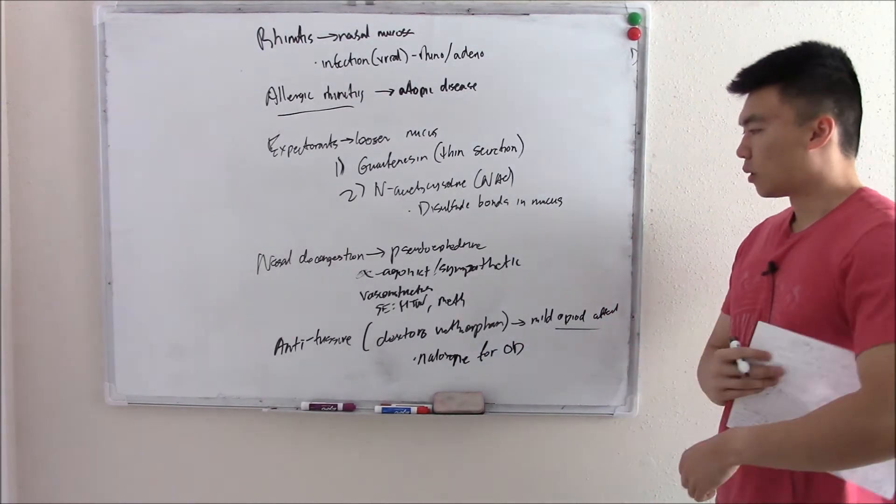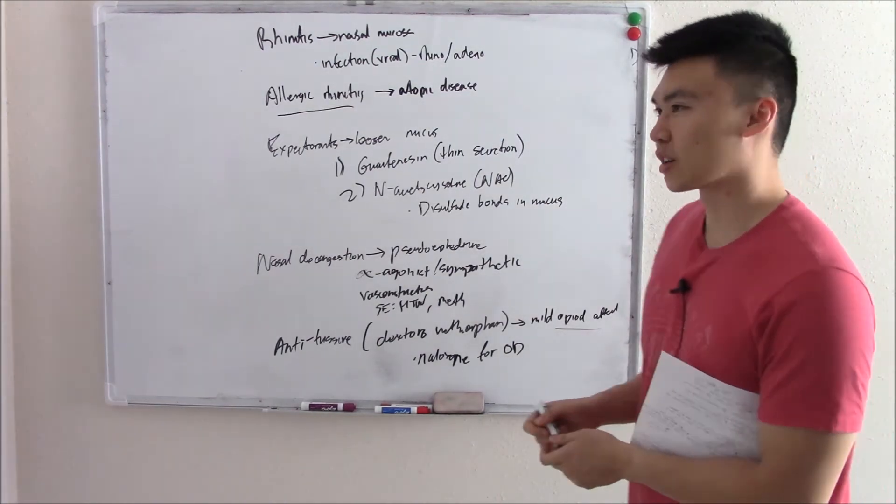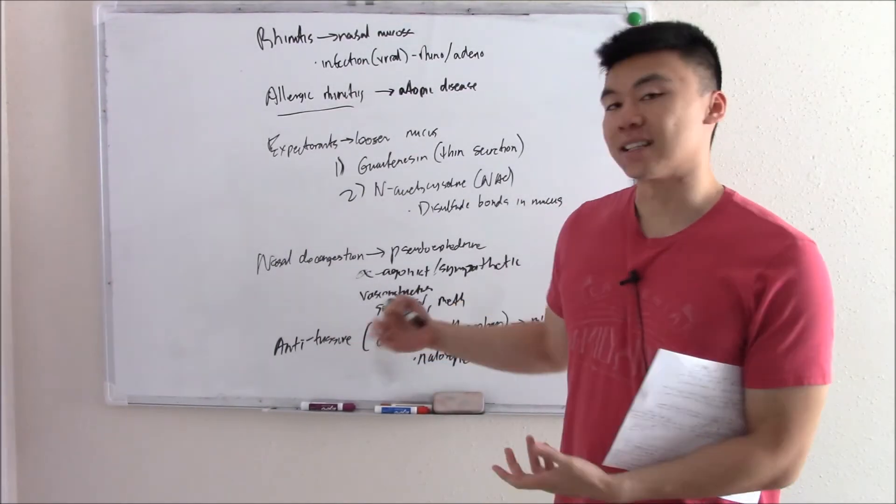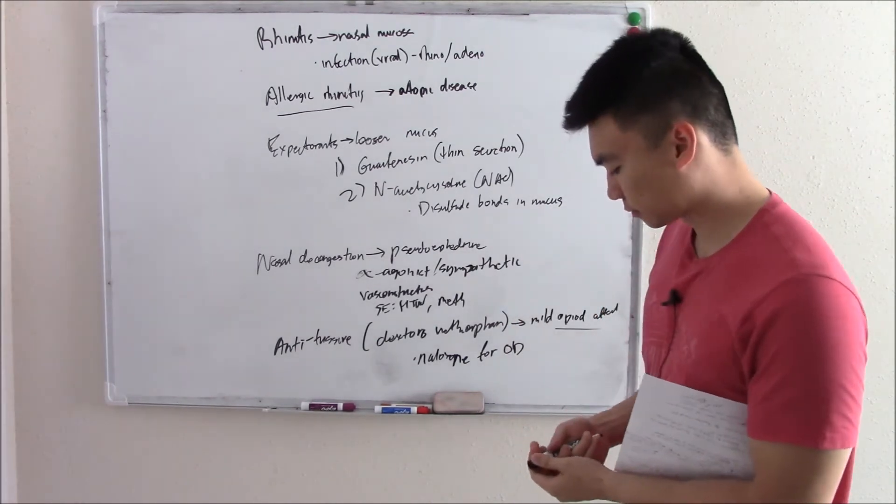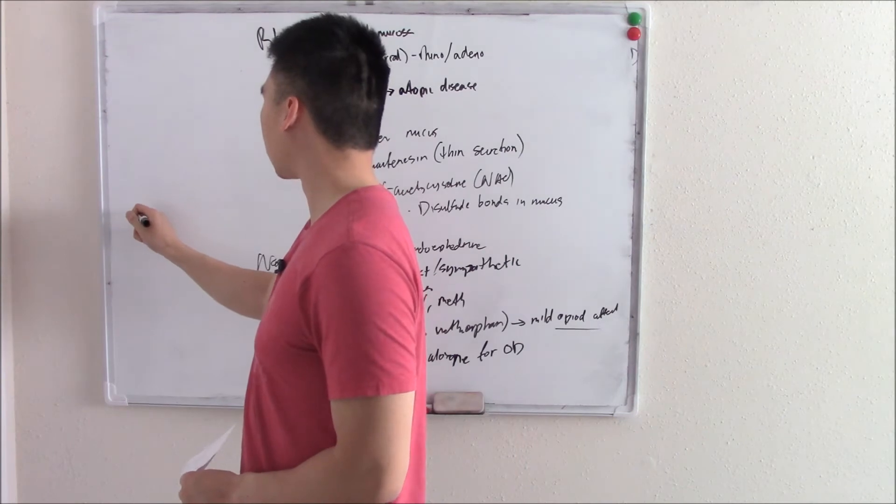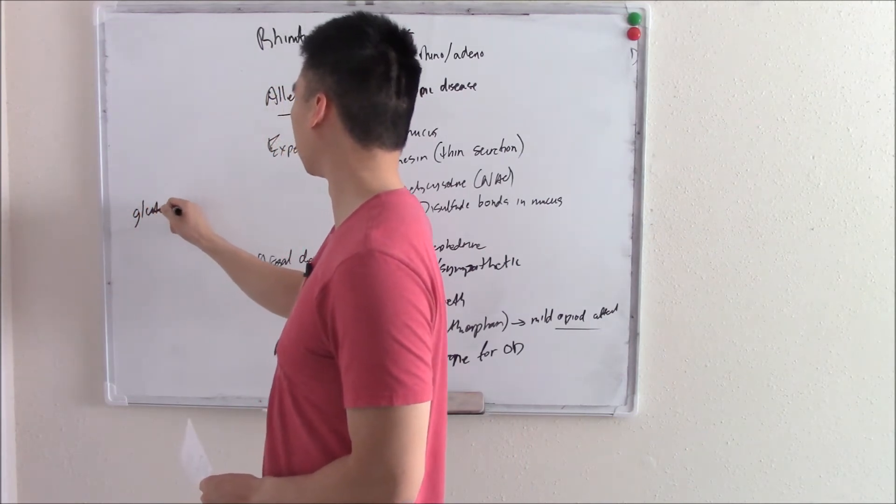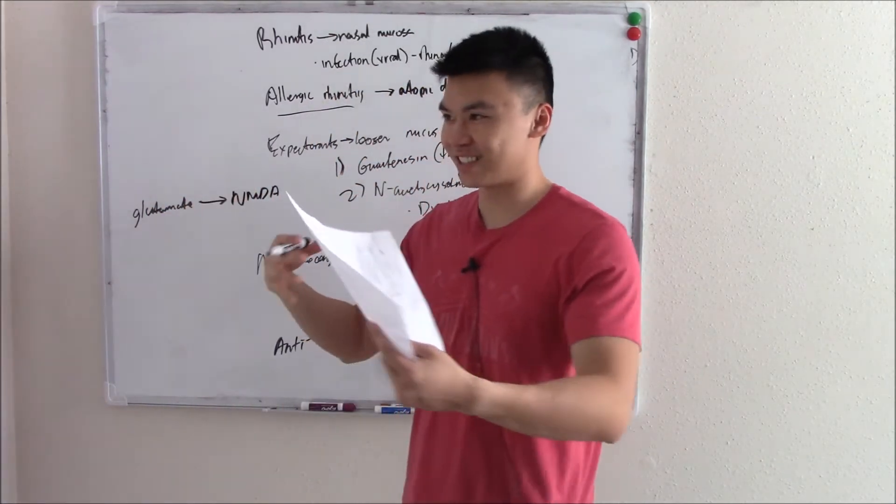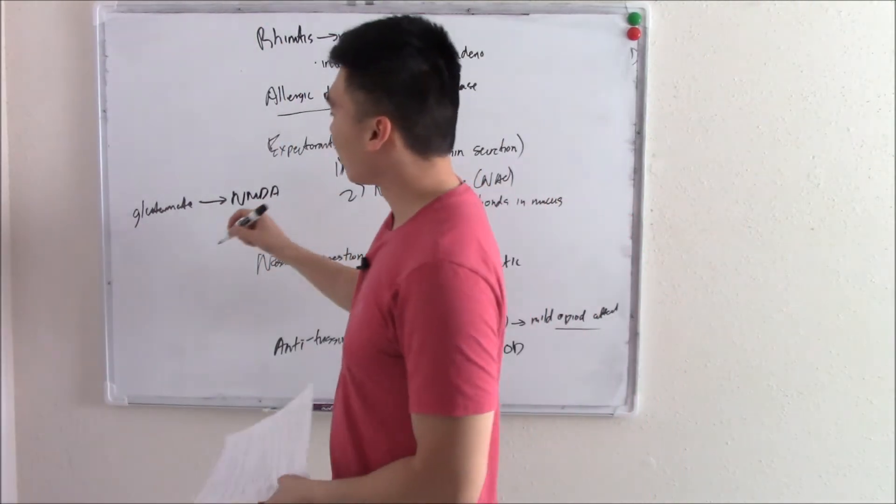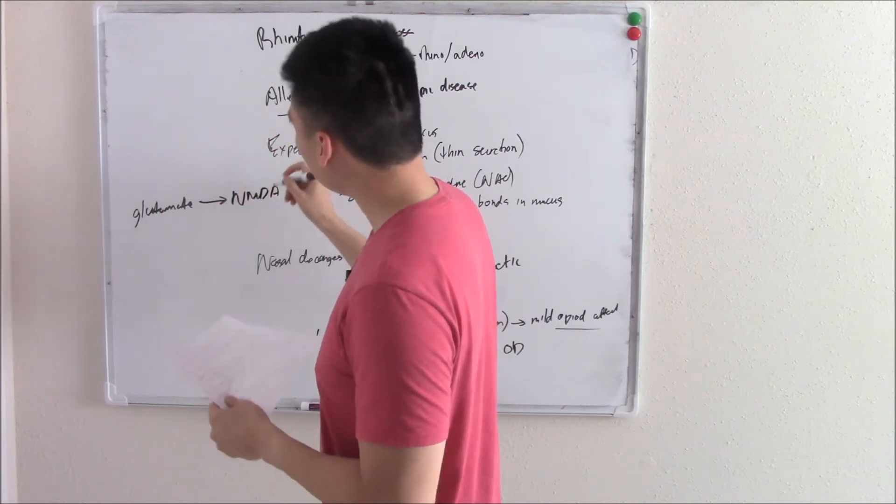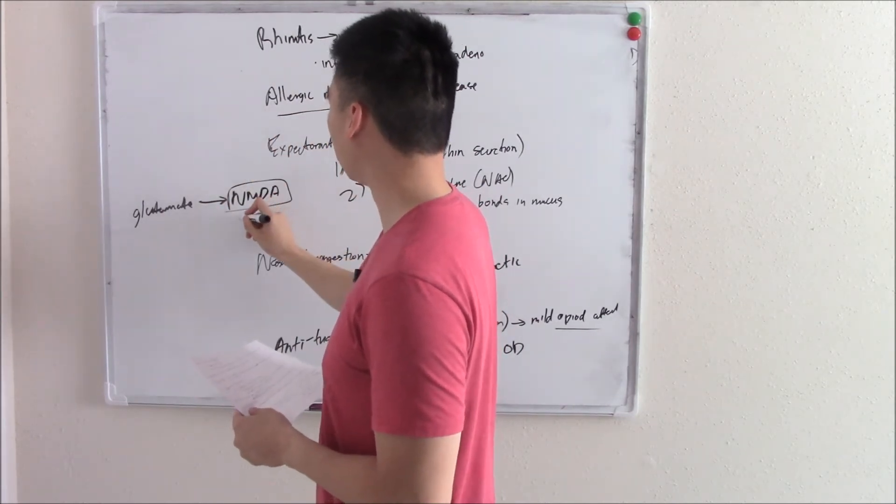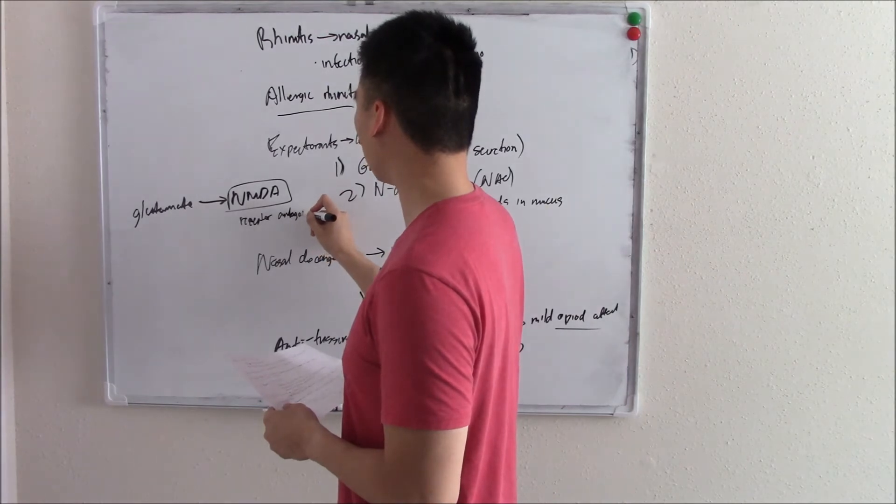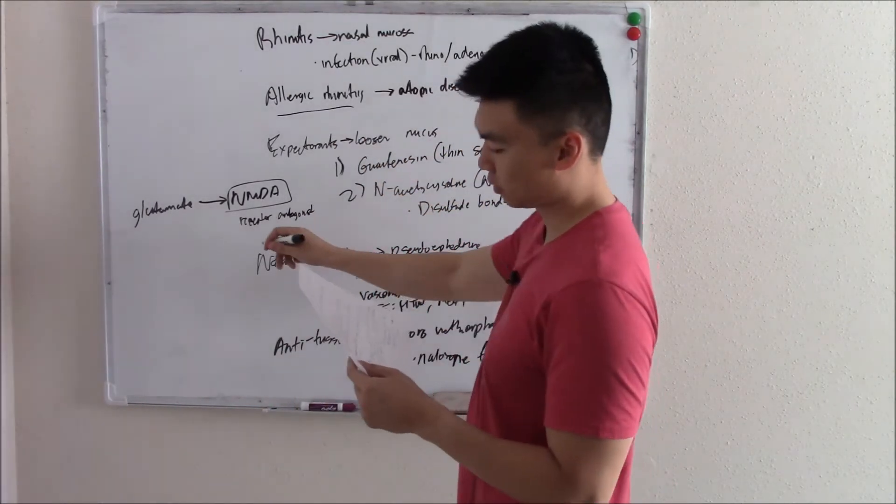But we're not talking about illicit drug use here. We're talking about respiratory drugs. So let's just see how it works. How does this drug work as an antitussive? How does it block you from coughing? It blocks your excitatory neurotransmitter glutamate. This excitatory neurotransmitter binds onto its receptor, the NMDA receptor and does this excitatory whatever. So if we want to stop this, then we block it. So this drug is a NMDA receptor antagonist. You block that receptor. You block its excitatory effects. You block the cough. NMDA receptor antagonist.